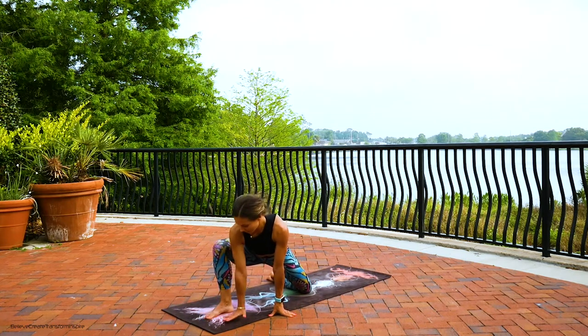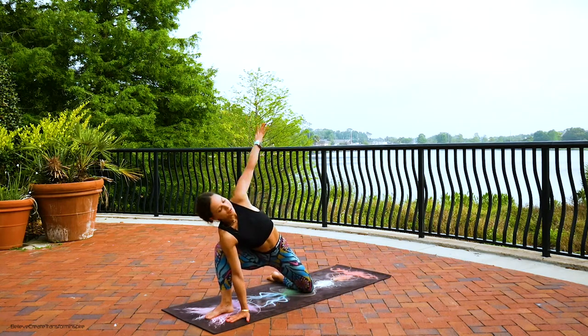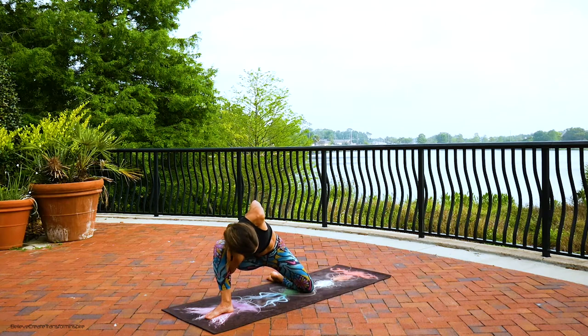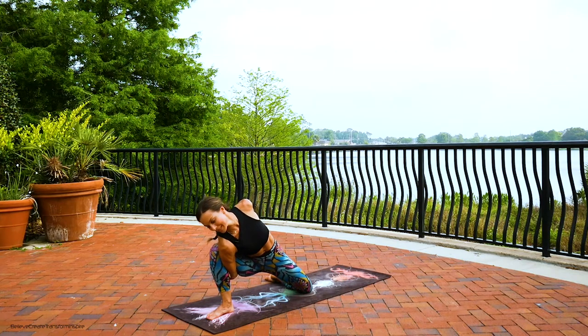Doesn't have to be 90 degrees. Take the left hand up front. Just open it up or bind. If you do go for the bind, make sure that you're not facing your mat all the way through. Reaching up, guys. Rotate through the heart, ribcage and lower back.